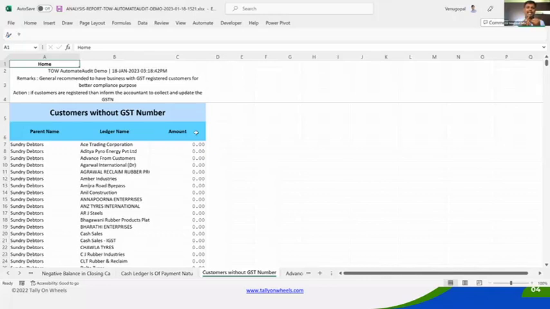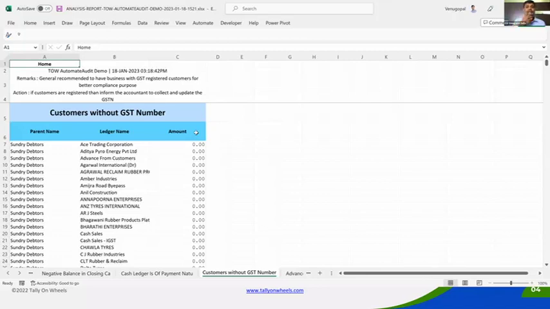How do we do it? People use either Excel VLOOKUPs or some software, sync the data, and it does it. But the primary key is the GST number. If the GST number is not there, it means you will not get the credit itself. Now, here is a scenario. I have my customers, and I did not update the GST number. What will happen? Every month, when I generate the GSTR-1, either the JSON file or an Excel file from Tally, all the sales that I have made to these customers would be reported as B2C, which gets reported into table 7 and not table 4, right?